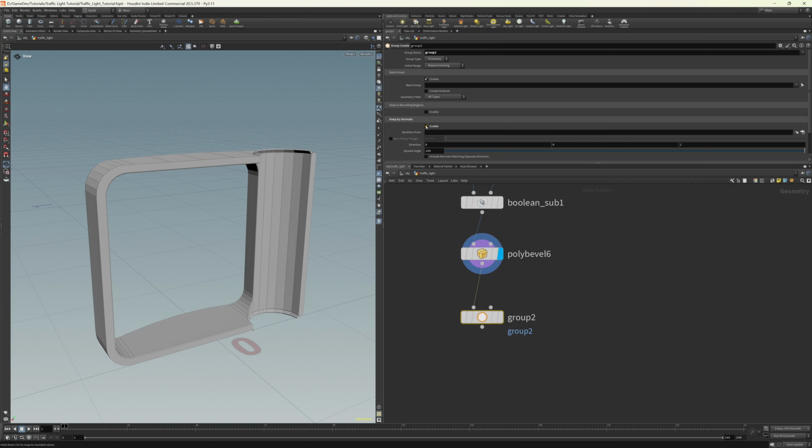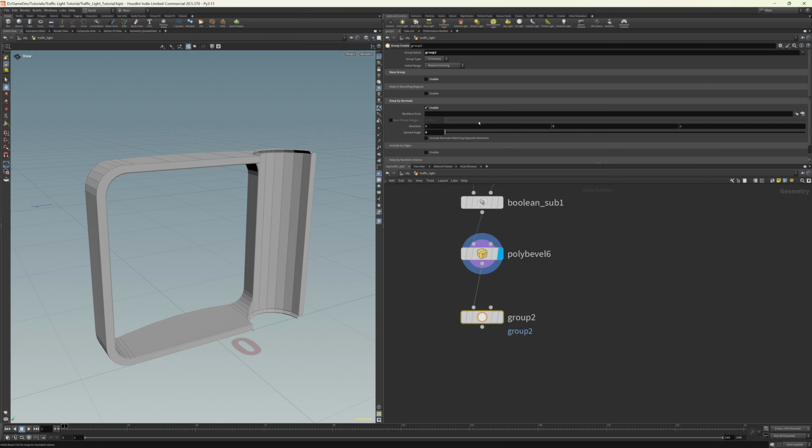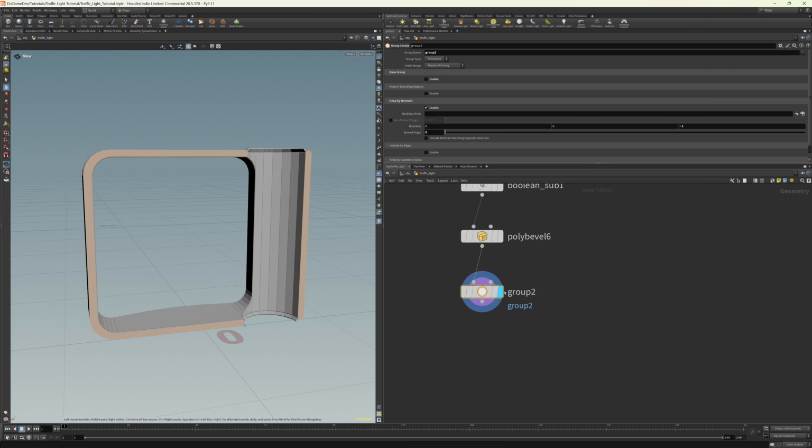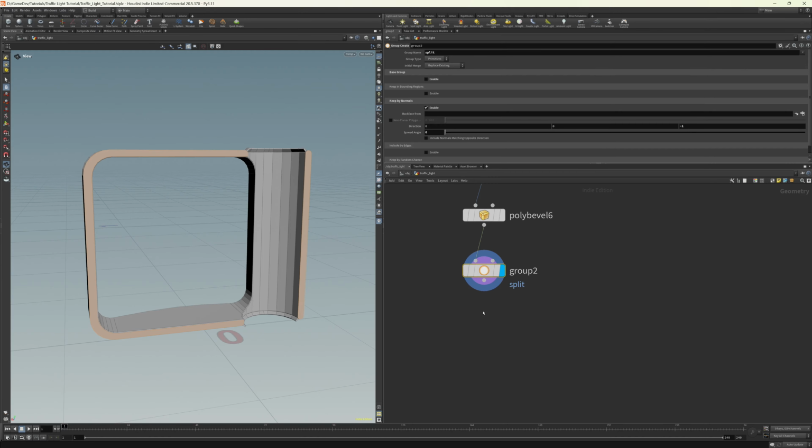Okay, let's do normals. It's fine. And then this one. So we can call it split. We can do poly bevel, or let's do extrude.